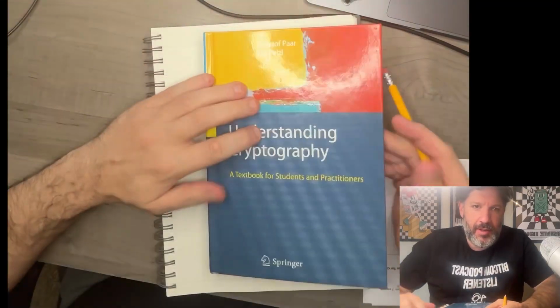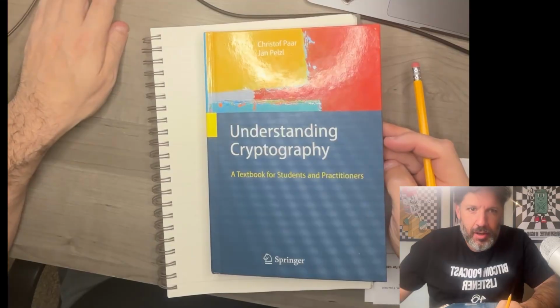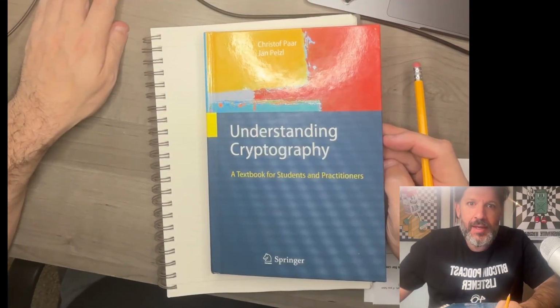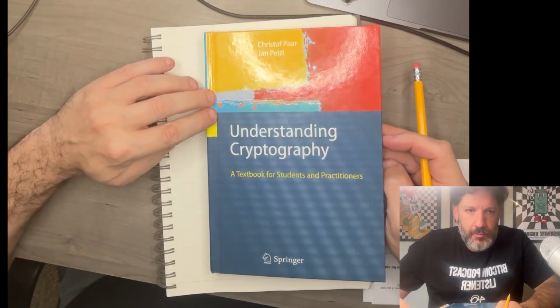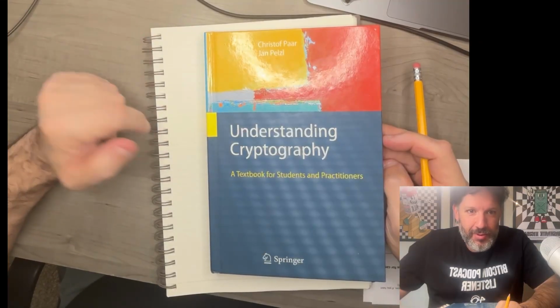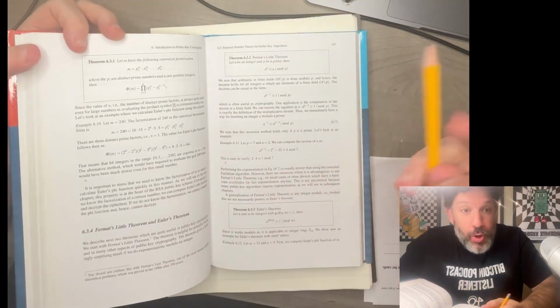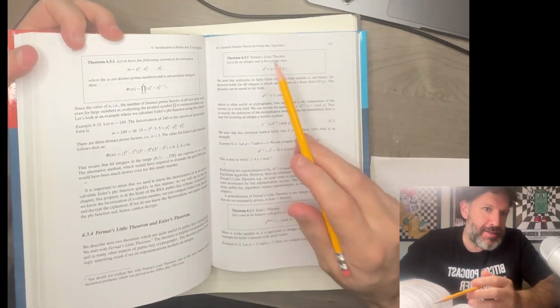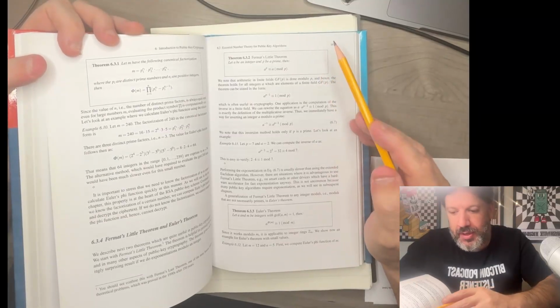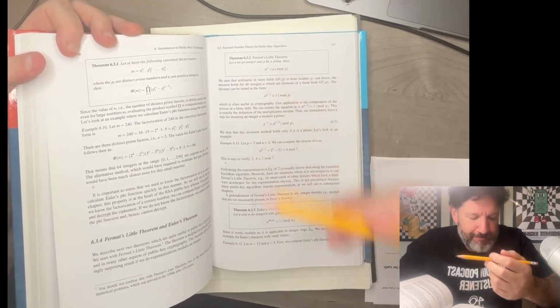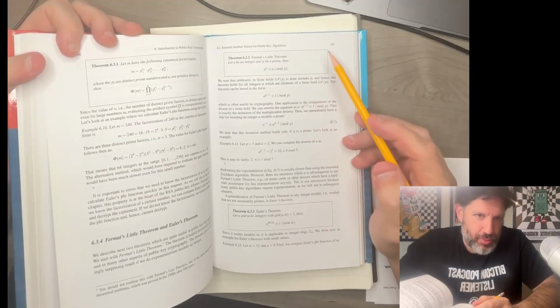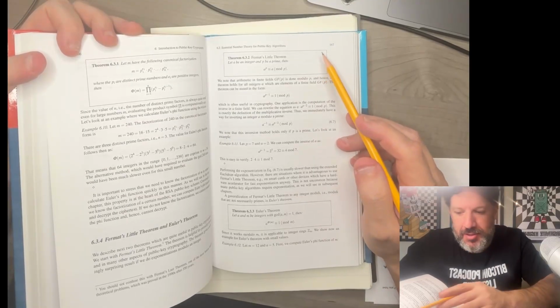So I love referring to this book, Understanding Cryptography. Everyone should try to get it, or the PDF. It's really phenomenal. So, page 167. This isn't really that important, but maybe you want to zoom in a little bit, just because this is really powerful, and I really want to hammer some of this home.